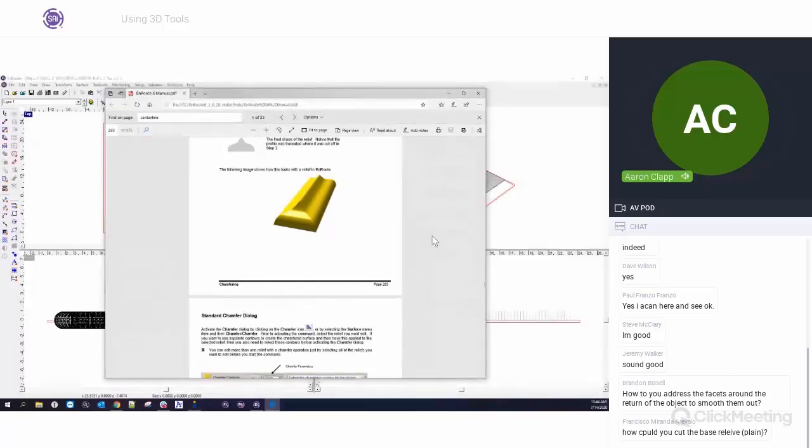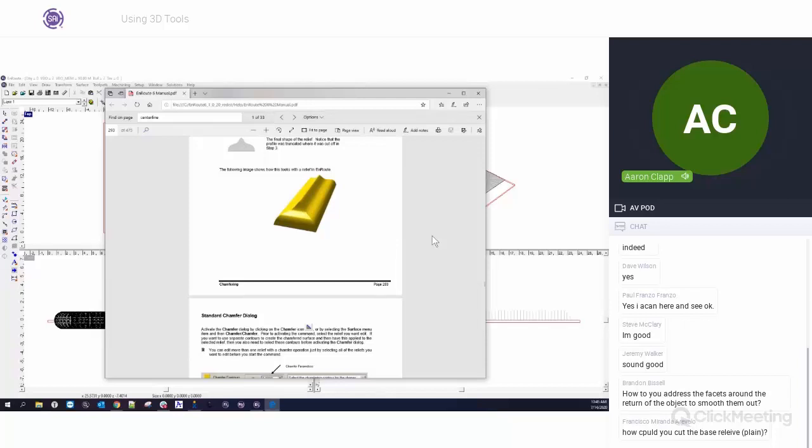Kind of dipping our feet a little bit into what some of these 3D tools can do. Again, when it comes to 3D tools, they're a little bit harder to understand and wrap your head around. But once you play around with it a little bit, I think you'll find you can do some pretty amazing things with these 3D tools in creating some different unique 3D signs or 3D reliefs for cutting out for your customers. So with all that, let's go to some questions.